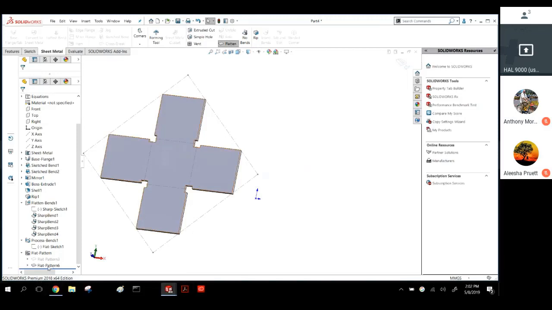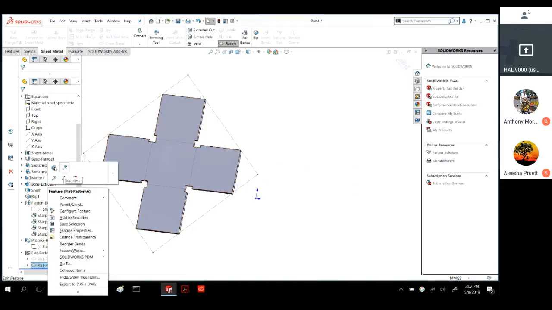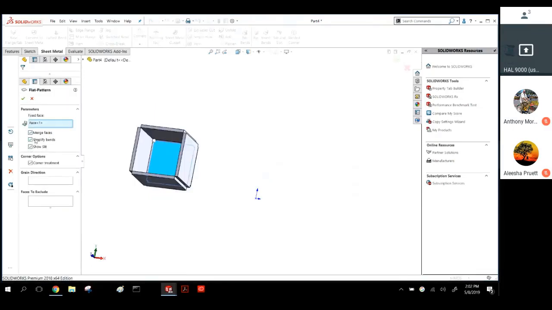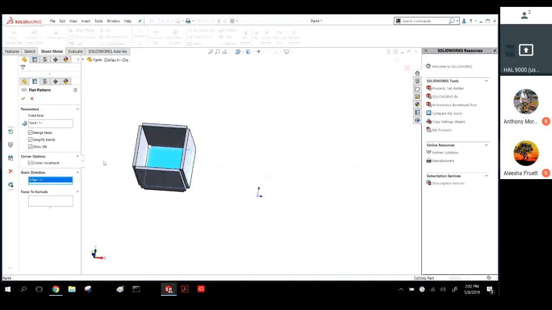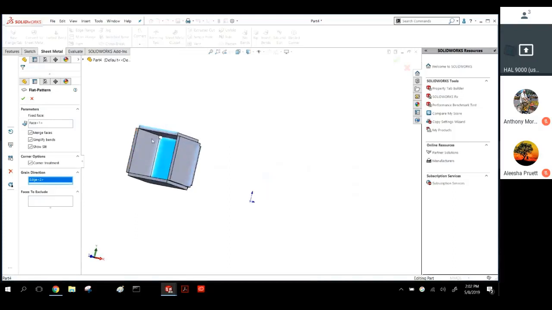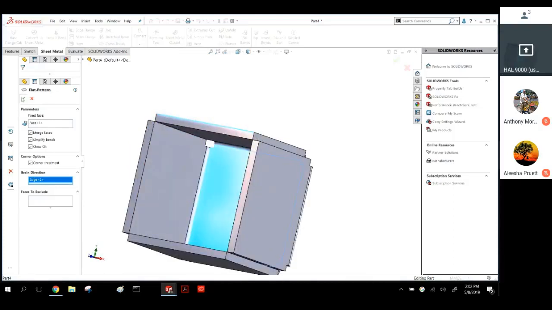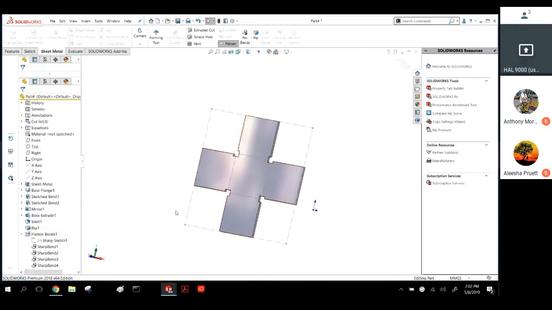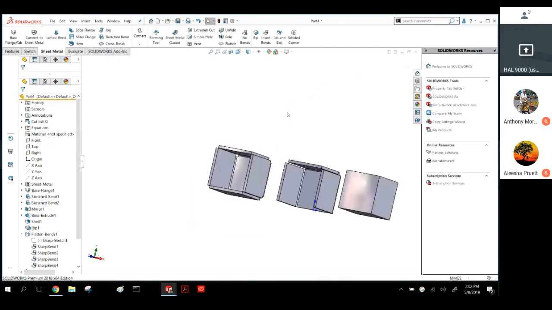So if I want to change how this flat pattern is laid out, I'm going to add the edit feature. So I click on the flat pattern, edit feature. Remember, this was the place where I could set all those settings for how the corners look. But I can also tell it the grain direction goes this way. I'm using this linear edge. Use one that you guys can see easily. I can just say the grain goes in that direction. Then when it flattens out, you'll see that it's no longer trying to give me the smallest piece. It's trying to fit that square in there perpendicular or parallel to that grain direction. Fold that back up.